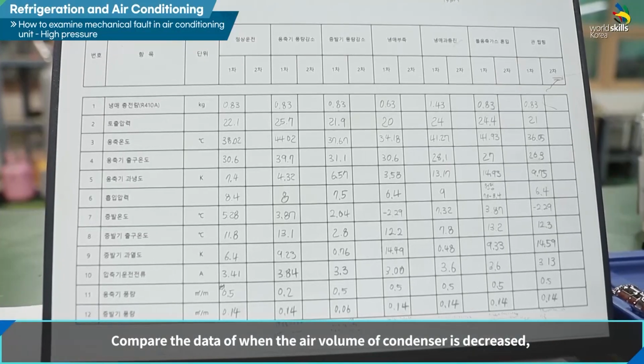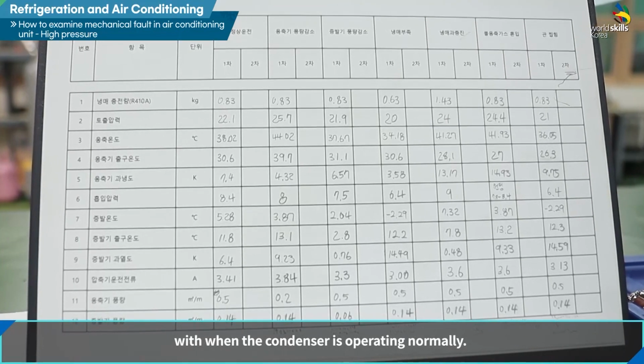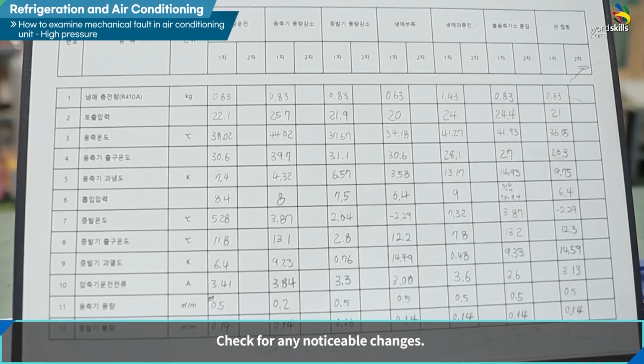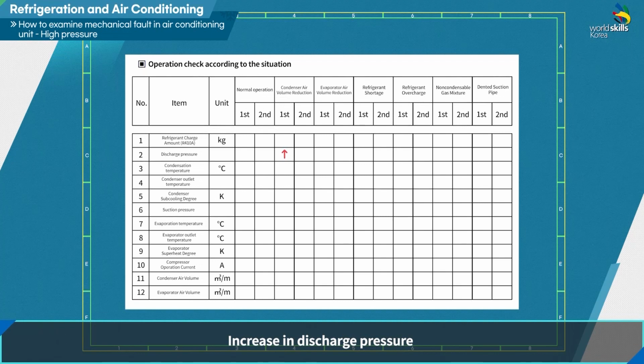Let's compare the data of when the air volume of the condenser is decreased with when the condenser is operating normally. Check for any noticeable changes. Increase in discharge pressure. Increase in compressor operating current. Decrease in air volume of condenser. No change in the degree of supercooling of the condenser. No change in the degree of superheat of the evaporator.